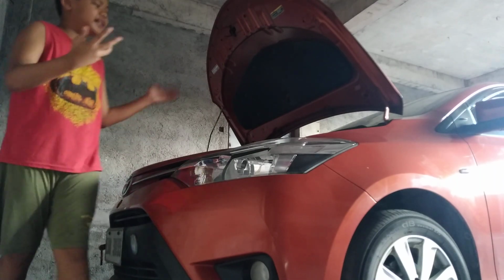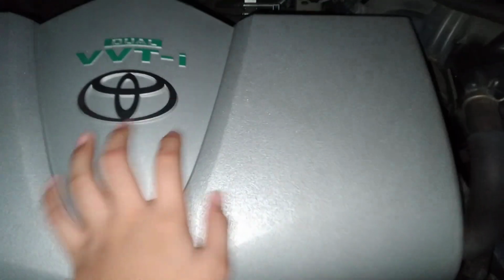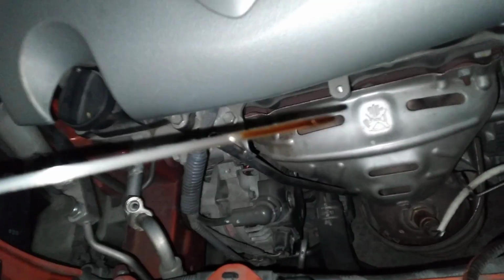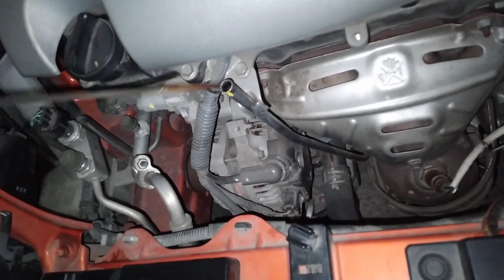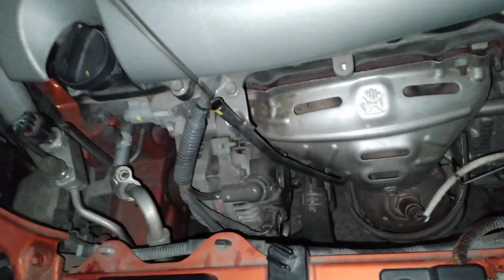Here it is. Here's the automatic transmission right over here, guys. Show you guys. So here we have this from the engine right here. This is a little cap, a plastic cap. You can actually remove this. Here's the dipstick right over here. As you can see, that's the dipstick from the oil. All right. There you go.